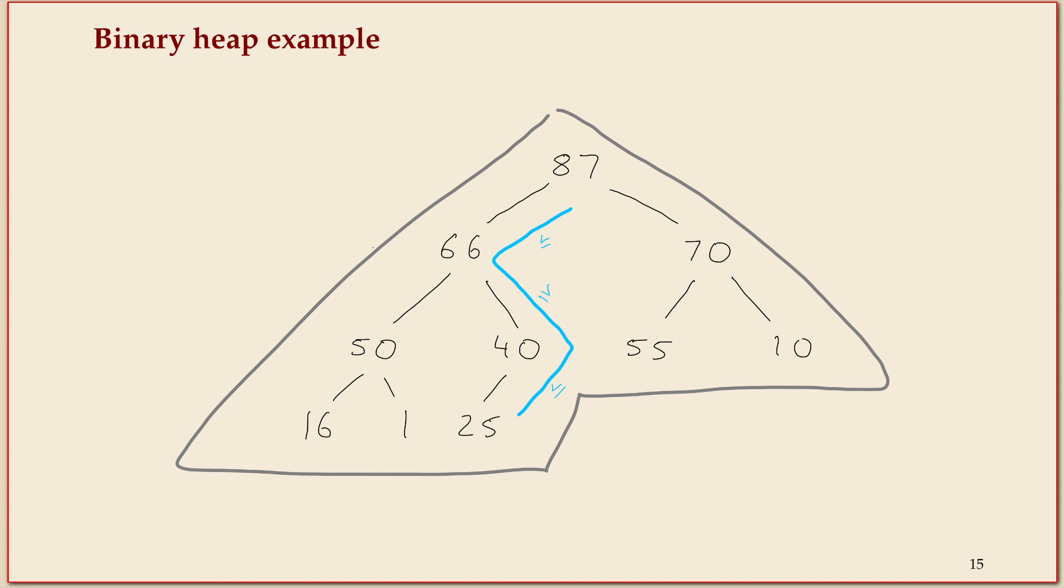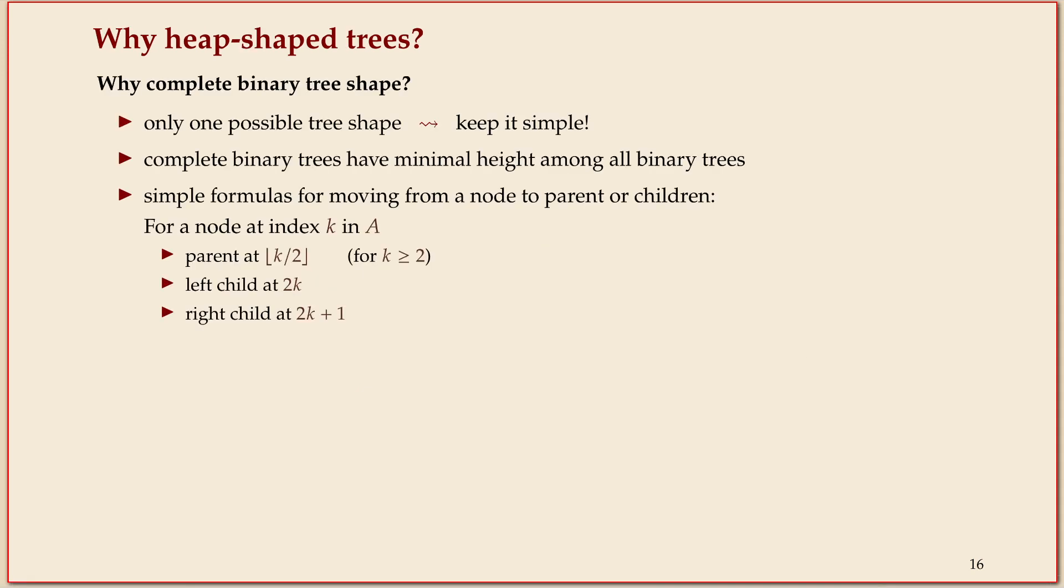Here's an example that I prepared of a binary heap with concrete numbers as values. And so you see whenever you walk down a path from the root to some leaf in the tree you see the numbers going down. 87 is bigger than 66 bigger than 40 bigger than 25. Now between different siblings or between different nodes on the same level there's no order enforced, so only if you go down the tree there's an ordering. But this is enough to guarantee that the maximum has to be in the root. If it was anywhere else it would have violated the condition with its parent. The only node in the tree that doesn't have a parent is the root so the maximum is always there, which means the operation of finding the maximum is really easy.